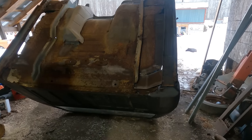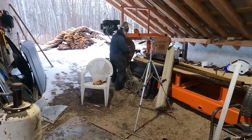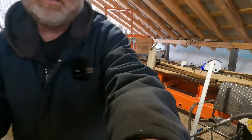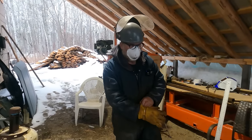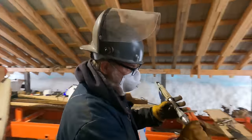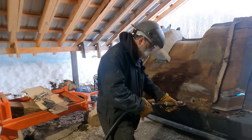Where's that mask? Right there. I don't want to breathe this in. Here, you put one on as well, okay, babe? We don't want to be breathing this stuff in. Okay. The compressor's probably low as well. It's got to build up a bit, but now we do need proper masks, that's for sure. But and do some cleanup here real quick.